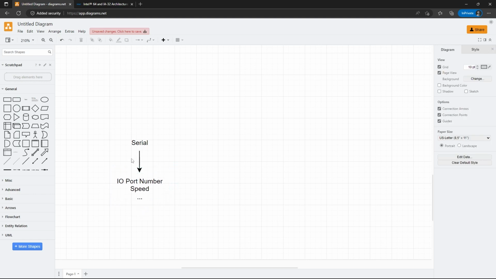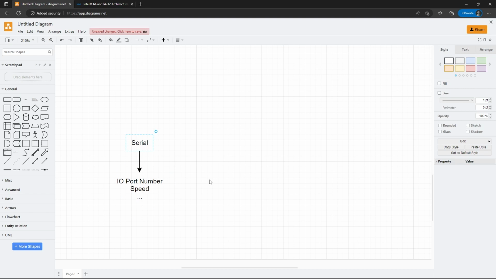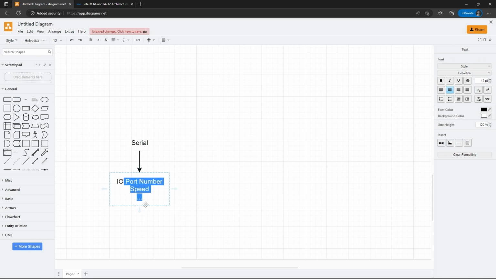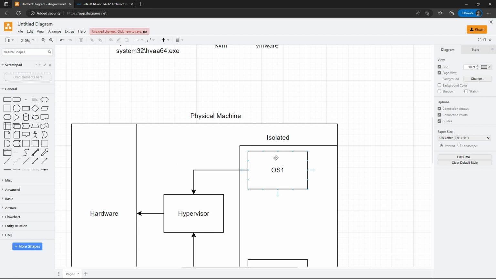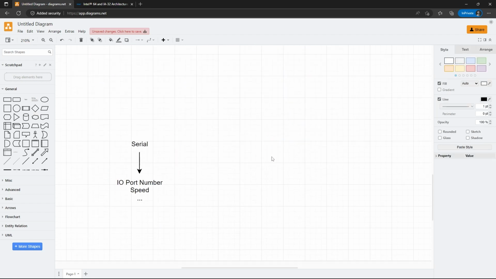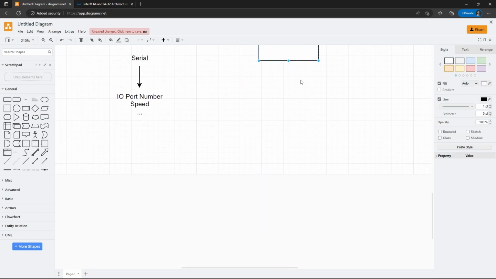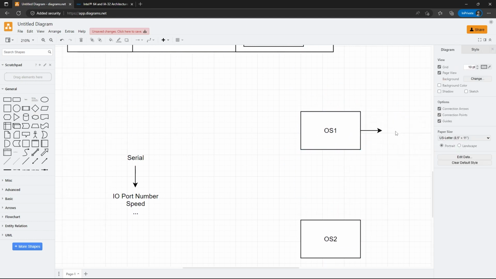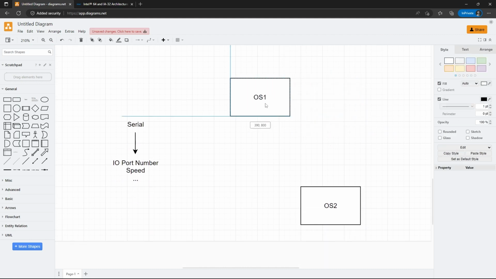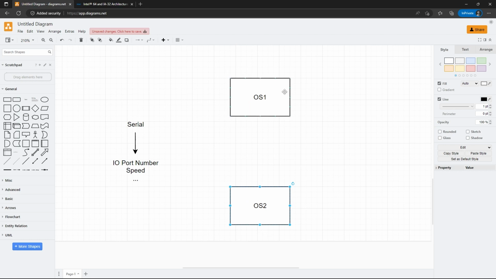But the main point is most hardware, a sound card, a graphics card, those sorts of things, will have certain configuration options. And if I grab OS 1 and OS 2, OS 1 might have serial configured in one way, and OS 2 might have it configured in another.